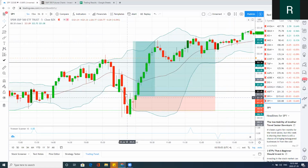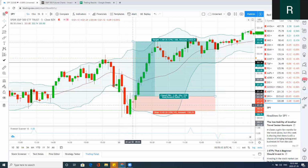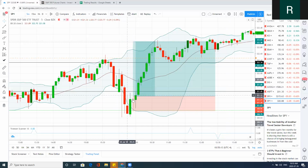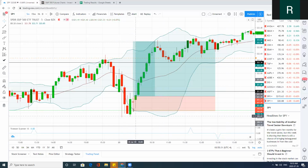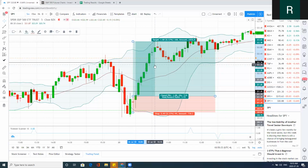And like I said, I enter when the high of the inside bar breaks, okay, the high. So the way you do that is you put a buy stop limit at the high of this candle, so 321.25. So you have buy stop limit 321.25 by 321.25. And what that means is it will not trigger you until the high breaks, and then you will get filled. And then I always have my opposing bracket for the stop loss, and then targets if I'm aggressive. So I hope that makes some sense, guys.